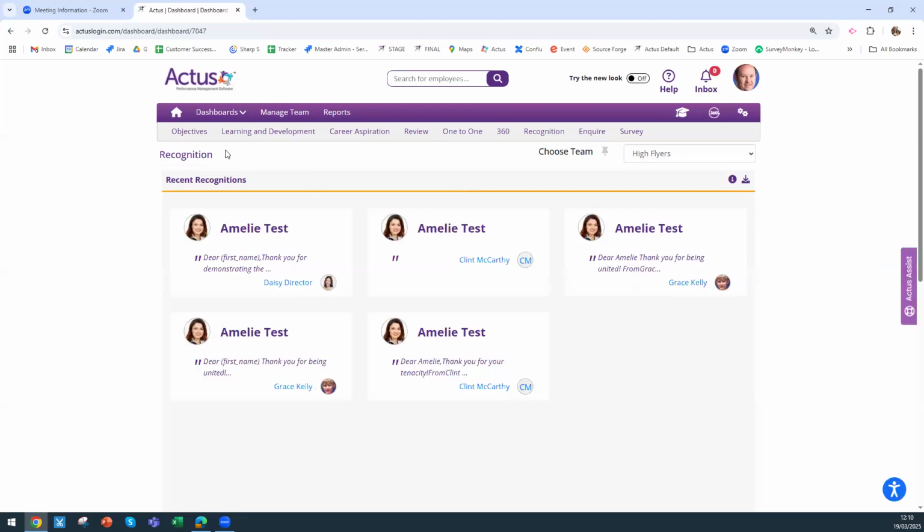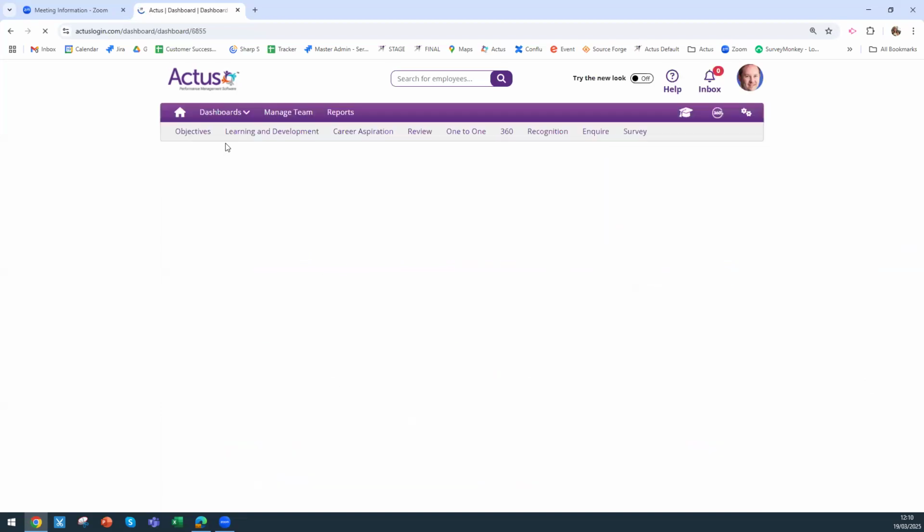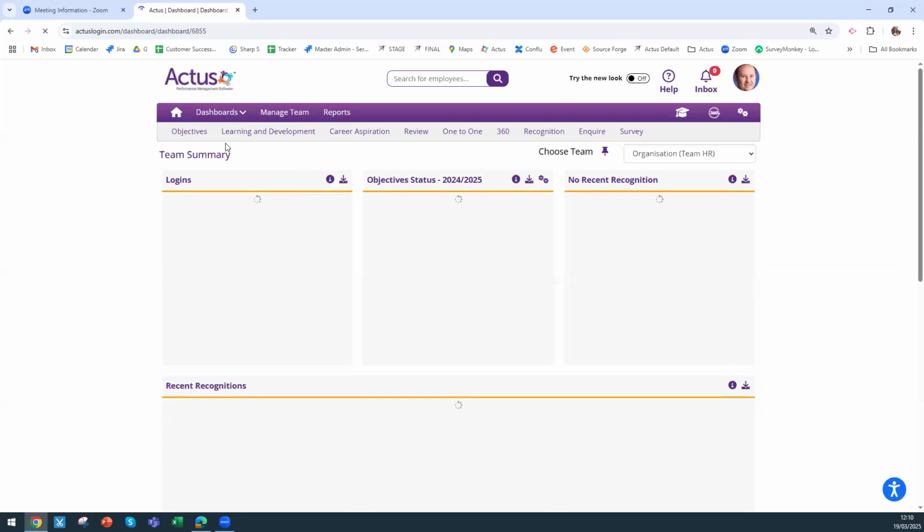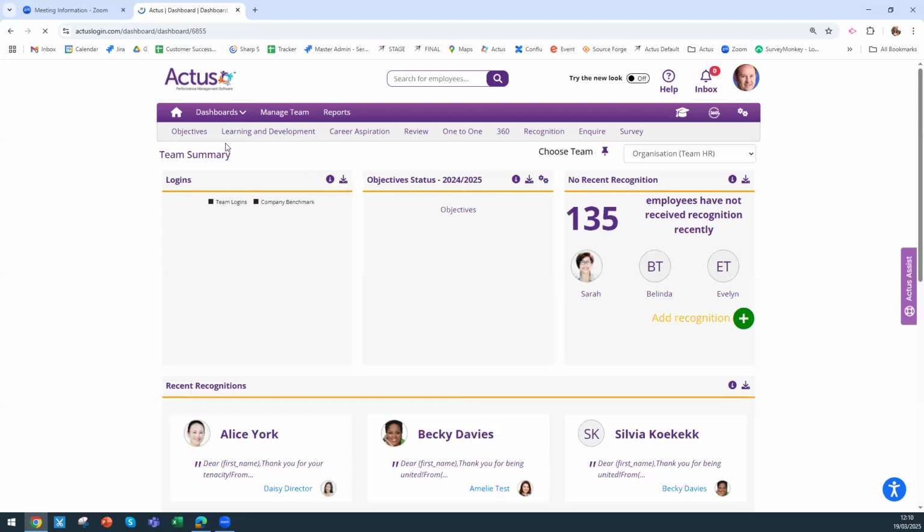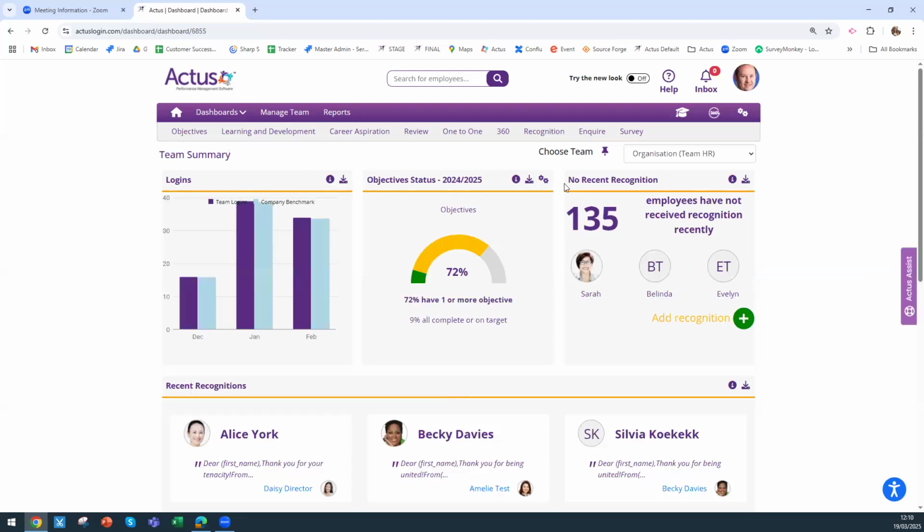Let's have a look at some other dashboards that are available to you to give you some ideas of what you can build. So if I just show you a team summary, this is a mixture of dashboards. So in here, we're using a variety of dashboards. We can see objectives. So it's looking at the objectives for 24-25, who in the organisation, based on who you're looking at, has an objective.